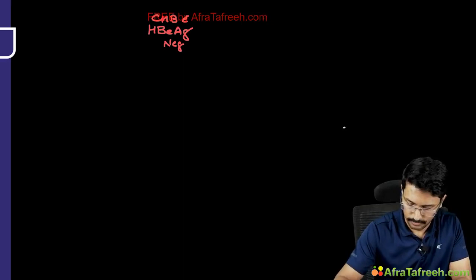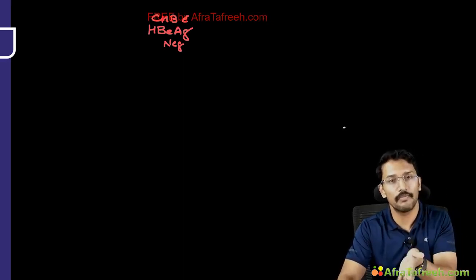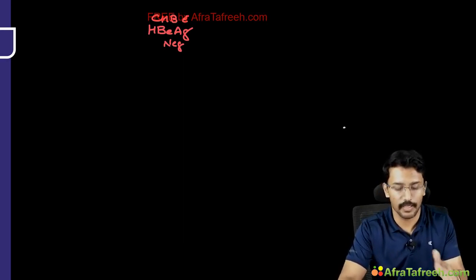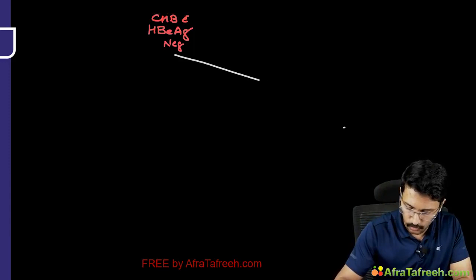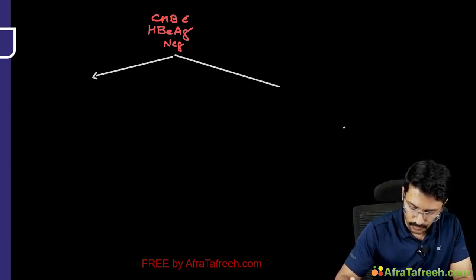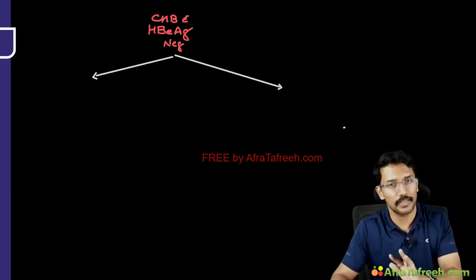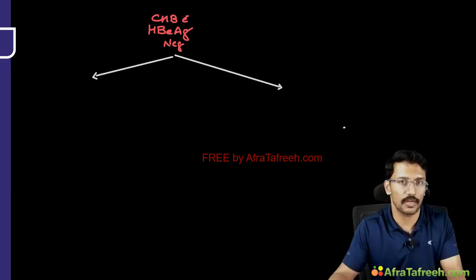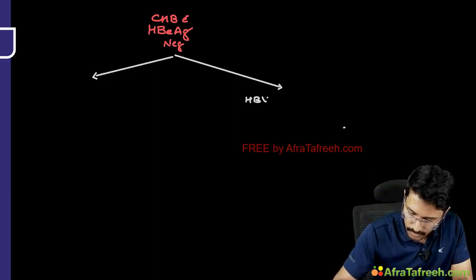If it is chronic hepatitis B with evidence of liver inflammation in the form of elevated ALT in an HBeAg negative patient, we don't need to stress too much about whether it is the pre-core mutant or inactive carrier. As long as ALT is elevated, it is significant. I can't call it an inactive carrier. So we will look at HBV DNA levels, and we will be looking at ALT.